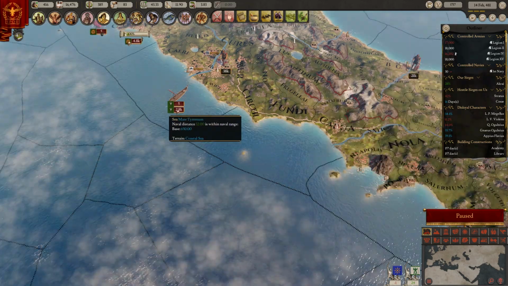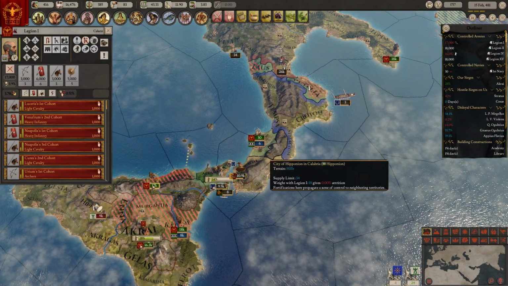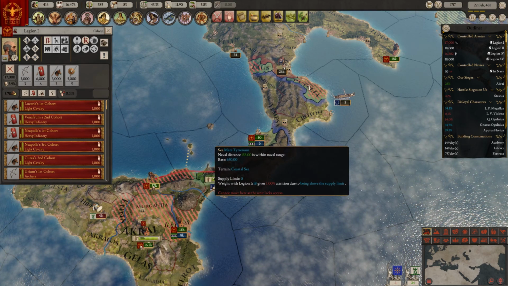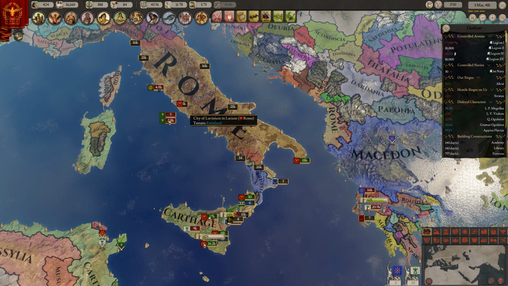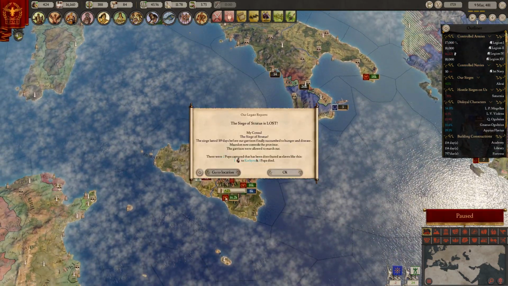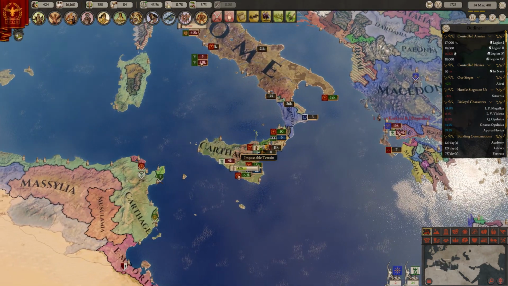I don't need to have so many of the Roman armies idle here. But I am expecting some resistance here, but I'm not necessarily getting it. Seems like they're aiming for my capital here rather than fighting me in Sicily. Another siege lost, yeah, I was expecting that.